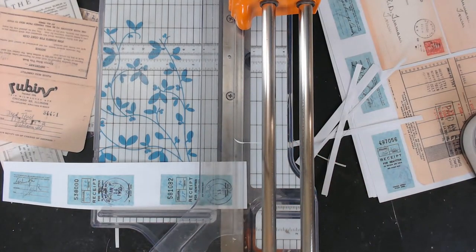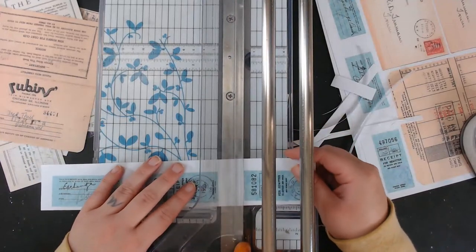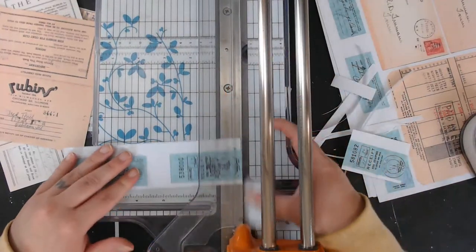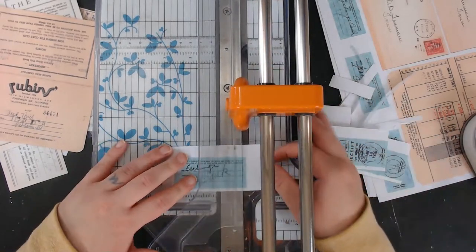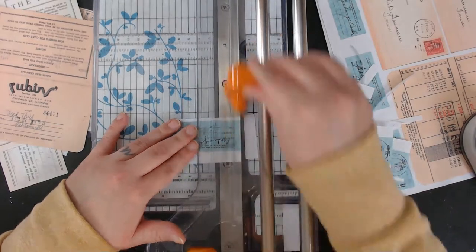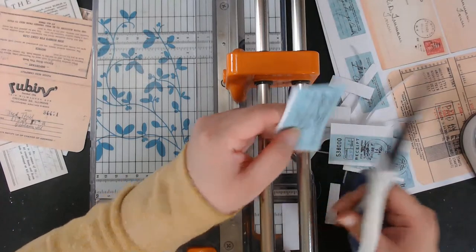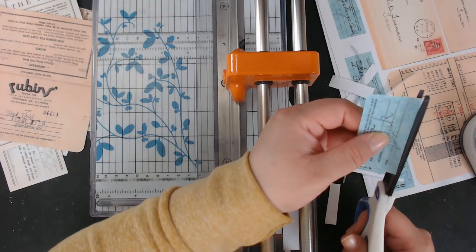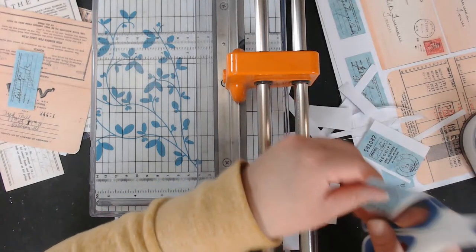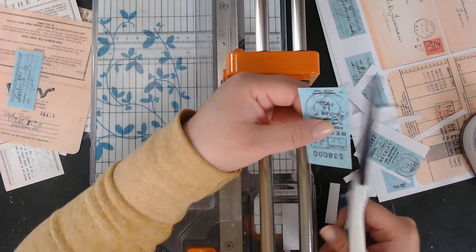Someone said I walk like an old lady — yeah, probably because I'm dragging my slippers. I'm not a spring chicken anymore, but that's okay. It helps me get out of things. About printers — mine is about $200 and all printers are actually pretty good these days. There's always some hidden settings that make it run better. If you think your printer isn't working well, look it up on YouTube — somebody might have some tips.